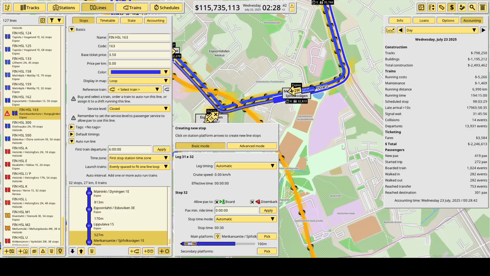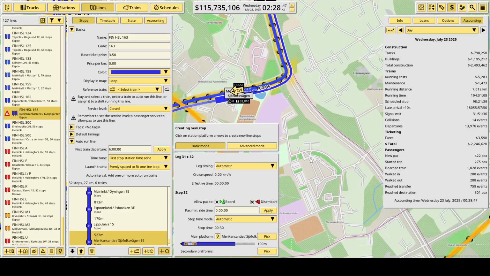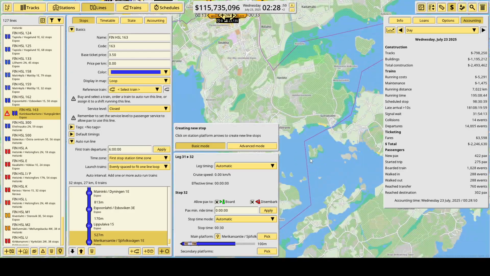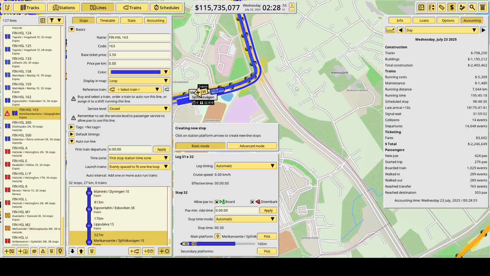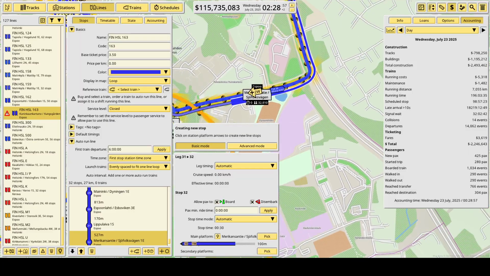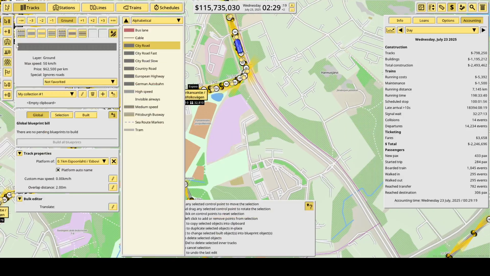As you can see, it's a massively long line. And I can show you the final destination. It's over here somewhere, so there's quite a lot left to do. So the following stop then in here is, let me find it. Just a moment. Koulumäki Skolbacken, and it's right where this park here ends.